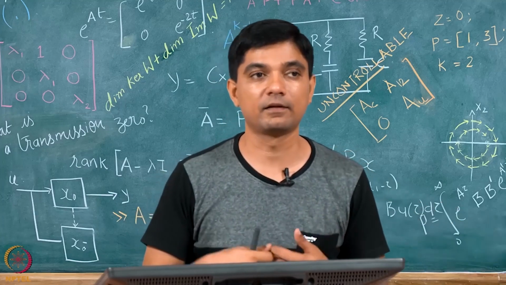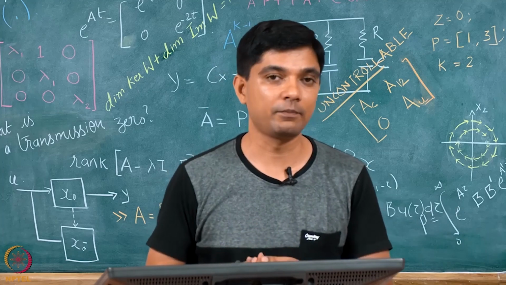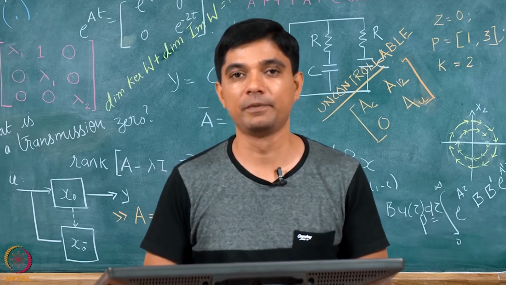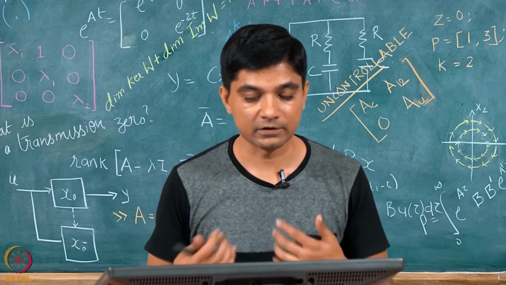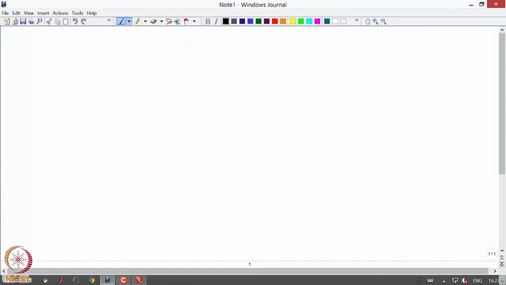In the linear case, it might be obvious, but there might be some classes of systems which would behave very strangely. Okay, so let's do an example of this. I have this system x dot equal to x square, and let me say that x at 0 is 1. Now, what is the solution to this? The solution turns out that x of t is 1 over 1 minus t. Okay, so some strange thing is likely to happen.